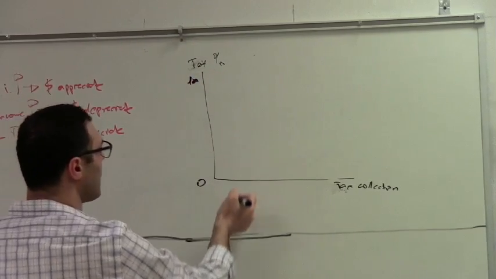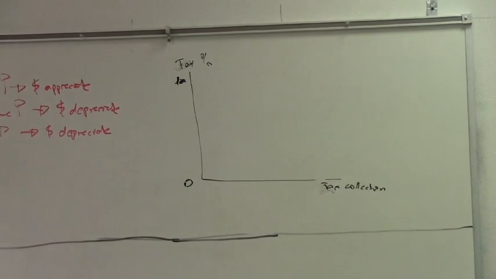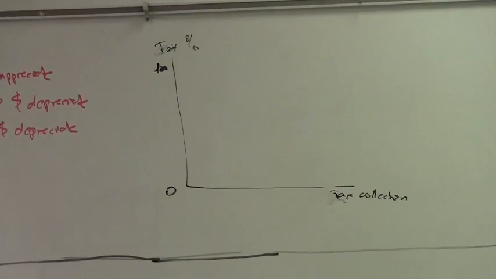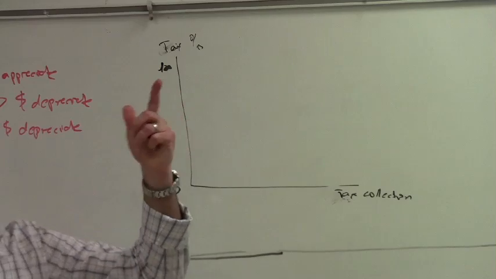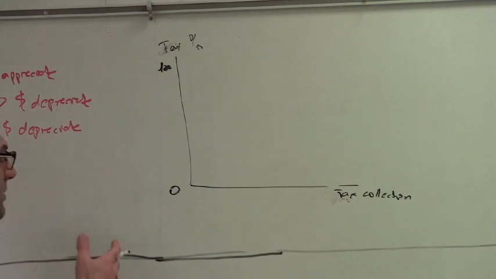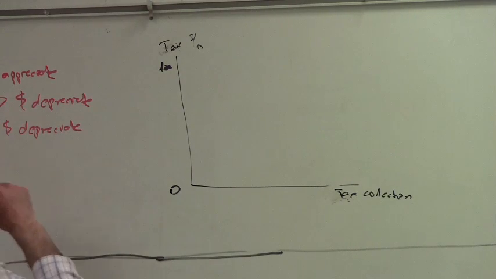At 100%, the tax collection is going to be close to 0 because people are not going to work if the government is going to take the entire amount of money from them, or entrepreneurs, if all the profit they have has to be paid to the government. So you'll have some economic output, but not as much. You had the Soviet Union, although it was a different kind of system, where taxation was almost like there were no private businesses.